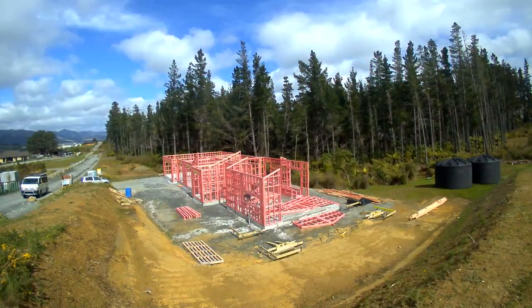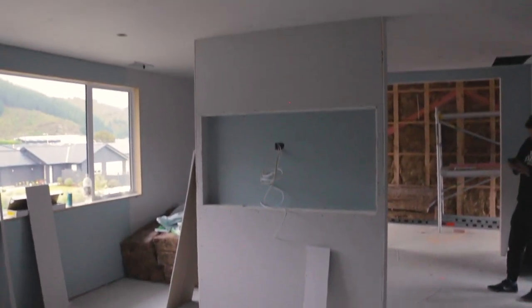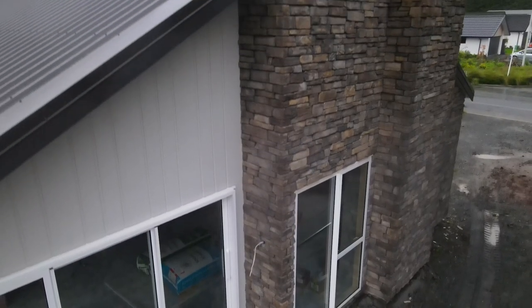We can do whatever you want, whenever you want, and we can make whatever changes. We can even build a house and then take a window out and turn it into a wall, or vice versa. That's called a renovation — people just don't usually do renovations on new builds straight away. What I've had to do is change my approach on this build. When you're dealing with a larger build and a client that wants to make changes and has the resources available to do that, you've got to be flexible. It's definitely a different approach to building, and you've got to make sure you're all over your communication, documentation, and that every person's been talked to. But we're definitely getting there and this house is on track to being finished.